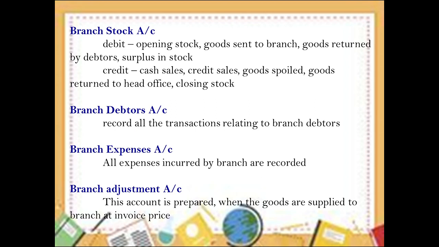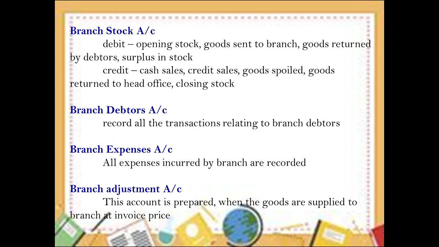This account is prepared to record all the transactions relating to branch debtors. It is debited with opening debtors and credit sales. It is credited with cash received from debtors, goods returned by debtors, expenses of debtors, and closing debtors. We have to ascertain either closing debtors or credit sales with the help of this branch debtors account.